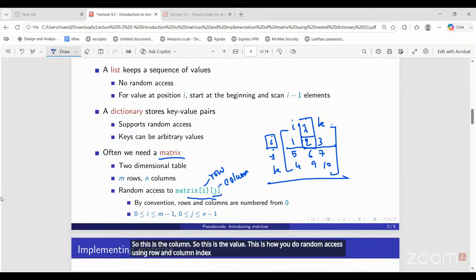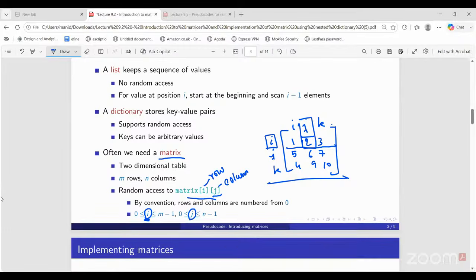Right. So by convention, rows and columns are numbered from 0. Okay, this I have just randomly taken. But when we actually do numbering, let's say we have 3 rows. So the row indices will be 0, 1, 2. Okay. So if I have m rows and n columns, then from now onwards we'll be using I as the indicator for row index. So if there are m rows, I value can range from 0 to m-1. And if there are n columns, similarly, j will be the column index. So that can also range from 0 to n-1.